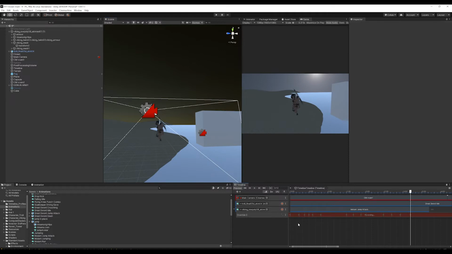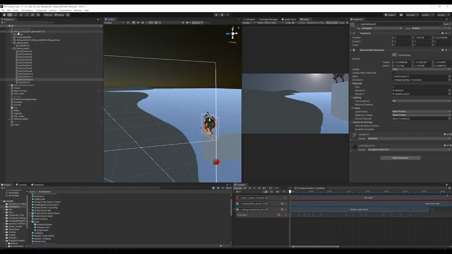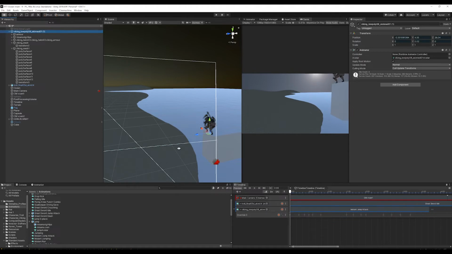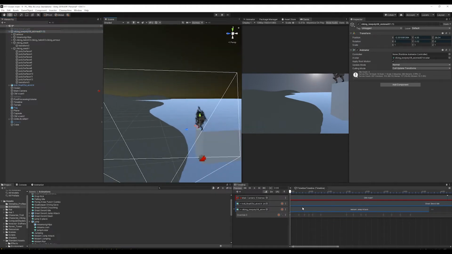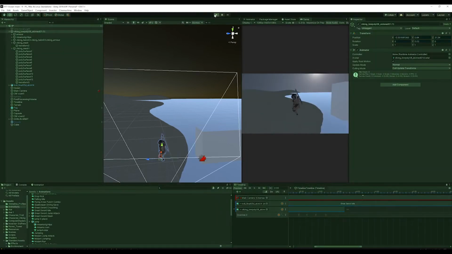So because of this override nonsense, I might even have a second version of this character. I could just copy him and have another track for a second character that I bring in to complete. But let's see what it looks like. Bonk. Okay, so he pulls off the jump.